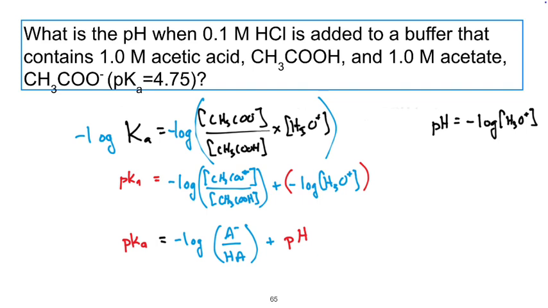Yes, sir? The A minus over HA, what is that? I mean, you brought it down, but is it replaceable with just those or any? That's kind of the beauty of this. CH3COOH. When I said A minus, I said the top was A minus. What is A minus? The conjugate base. What is HA?